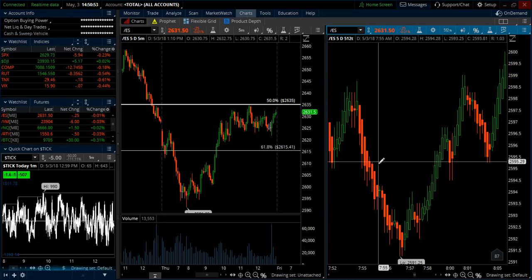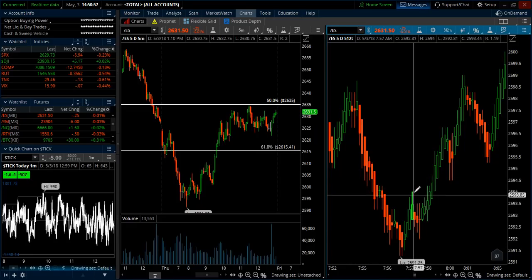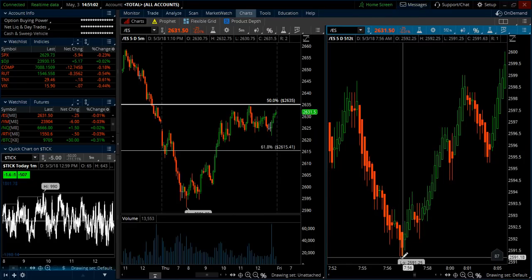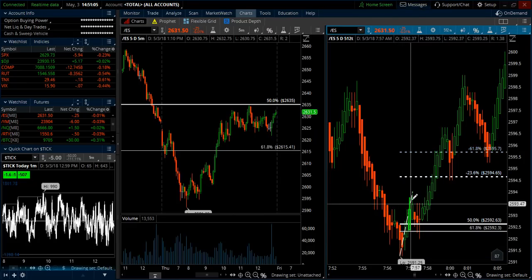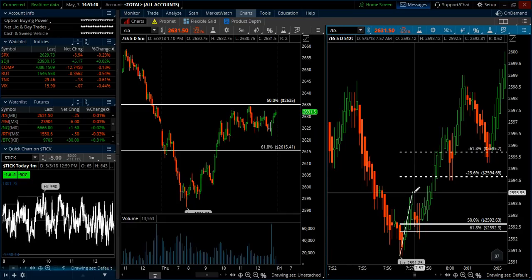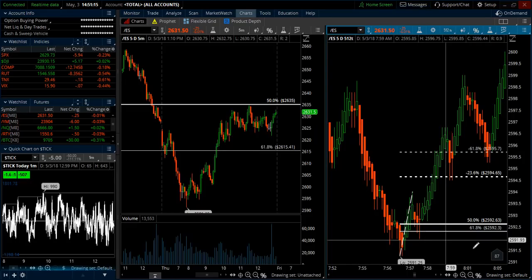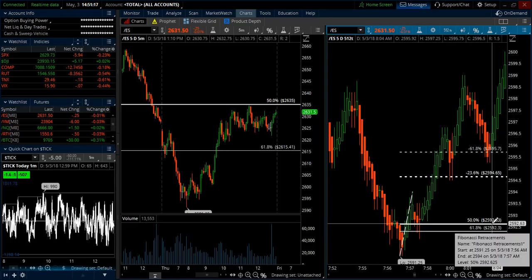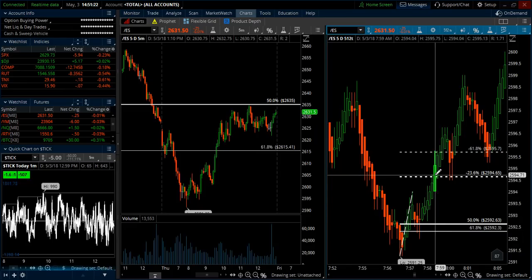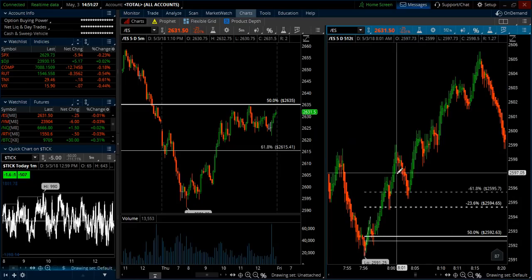So the market's coming down, making these little swing highs, and then notice how this high over here is higher than the previous. It takes out the previous high, and that is the signal that, even if we don't have a low tick at lows, the trend is more likely to change, at least in the short term. You can ride it out: if you get in a long down here at 93s, you take one contract off at the negative 23 and then just trail these swing lows on the way up.